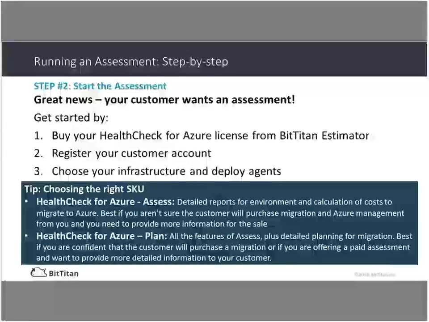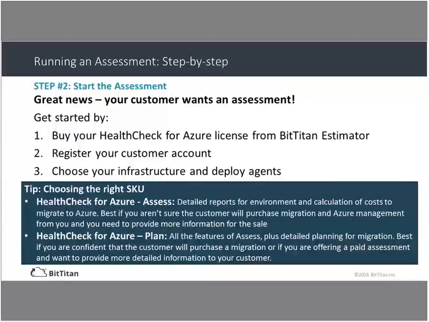Thanks, Rocco. Okay, so great news. Your customer wants to have an assessment. So we're going to get started. We're going to first go up into the BitTitan Estimator. We're going to purchase Health Check for Azure licenses. We're going to register the customer account, and we're going to choose the infrastructure and then deploy the agents.